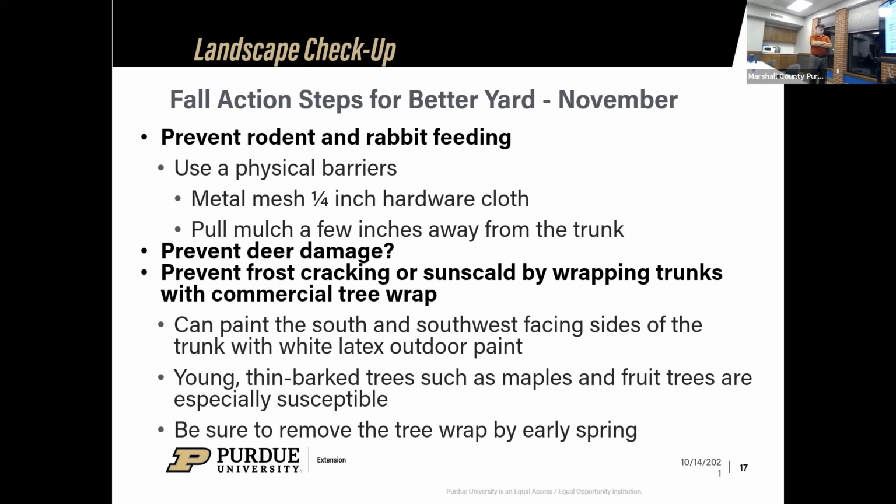So we want to think of where we plant them and then protect the trunk tissues for the winter. If it's particularly going to get full exposure from the south, that's what we worry about, the south. So if it's on the north side of your house, it's not as much of an issue as if it's being exposed on the south side. So we want to protect that bark so it doesn't crack. In this case, it's feeding on the trunk.